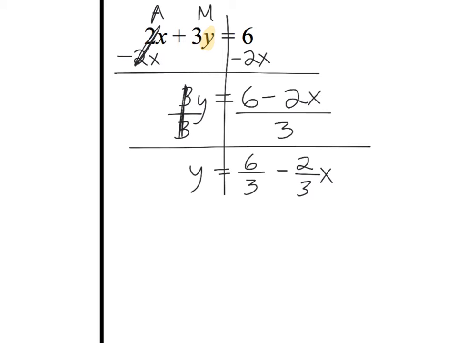Then we simplify it if we can. Raise your hand if you see what we should simplify. What should we simplify, Blaine? 6 and 2. What do you mean? You just divide them both by 2? Yeah. So here you mean? Yes. Or we can divide by 3. You mean divide by 3? And you should get, yes, okay, 2. So we get y is equal to not 6 over 3, but 2. Can 2/3 get any smaller? No, and I do not want you to write it as a decimal, so we're going to leave it as 2/3 x.